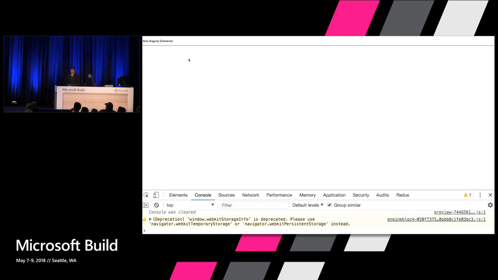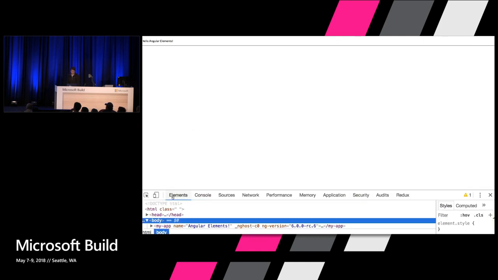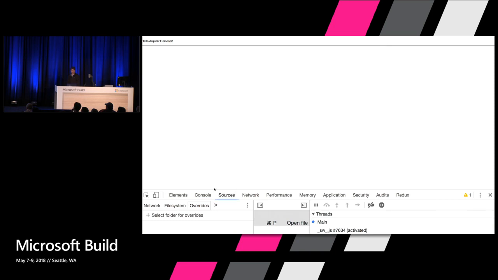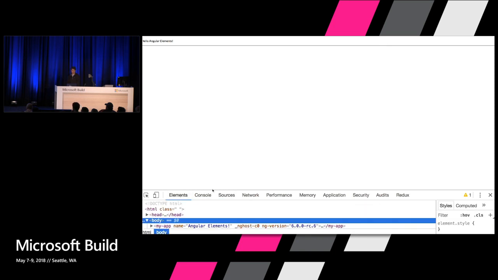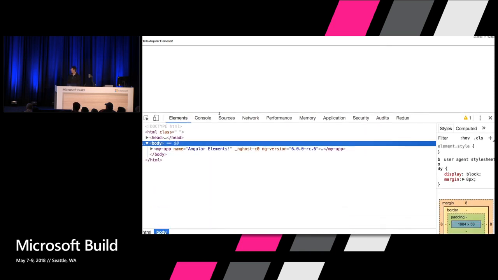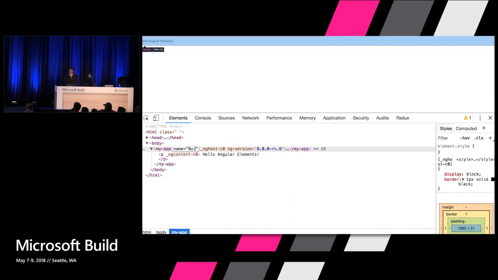Not a whole lot going on inside of this element here. But what's cool is I can actually jump in here, and unlike every Angular application, basically unlike any JavaScript framework that's out there, I can just go into my DevTools and I can mess with this thing. So I can go in here, I can edit, and I can say, hello, Build 2018. And it will sync that up. I didn't do any code changes here. I didn't change anything in the JavaScript world. I literally just went into DevTools and modified it.